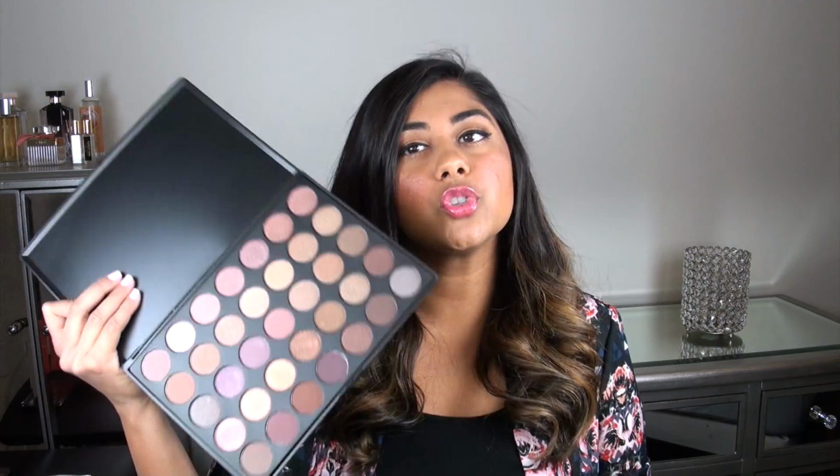The next few palettes I want to talk about are the Morphe eyeshadow palettes. Now, I will say I was one of the very big skeptics when it came to Morphe eyeshadows. I thought these palettes reminded me of the BH Cosmetics, you know, the 120 pan or the 88 pan palettes. Now, while these are private label cosmetics, so essentially they are just mass manufactured makeup, the quality can be hit and miss with products like this. I guess we'll just put it like that.